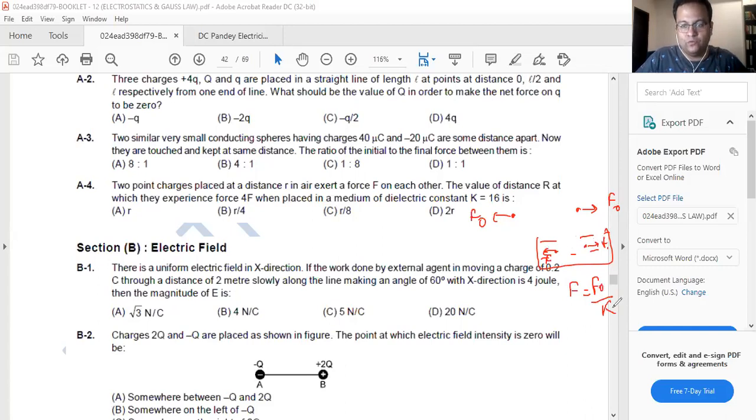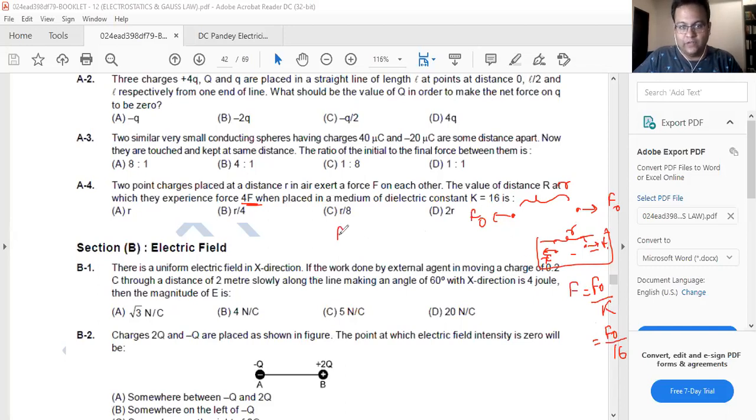तो यहाँ पर अगर मेरे को फोर्स को 4 times करना है, I want the force to be 4 times, right? So this would have been F naught by 16 ideally, अगर same distance R पे रखते जितना पहले था, then it would have been F by 16. But I want to increase it to 4F naught. So how would I do that? You'll have to decrease the distance.